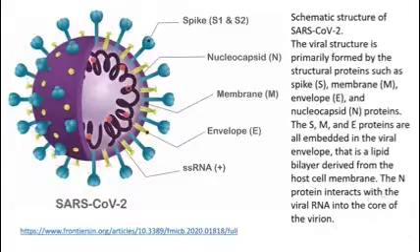The N protein interacts with the viral RNA. This is an RNA virus, with RNA in the core of the virion. So this is how the N protein, the nucleocapsid, interacts with that RNA. So this is a virus. The virus is not a live species. It becomes live only when it goes into a host cell.